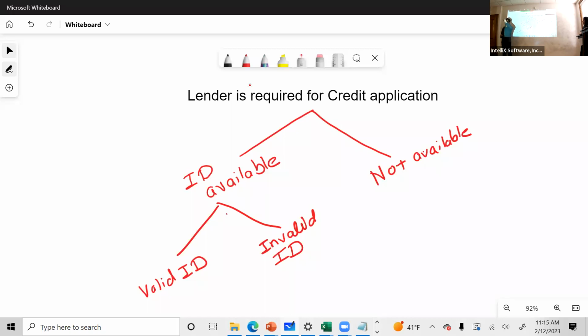So help me understand when you say ID available versus not available. What do you mean by not available? When I put in the ID, is it going to take that number? Ah, okay, so you are thinking somebody will be manually typing it in? I'm going to ask you a question: is that going to be a select box or something where I could pick? That's a design question, not a requirement question.